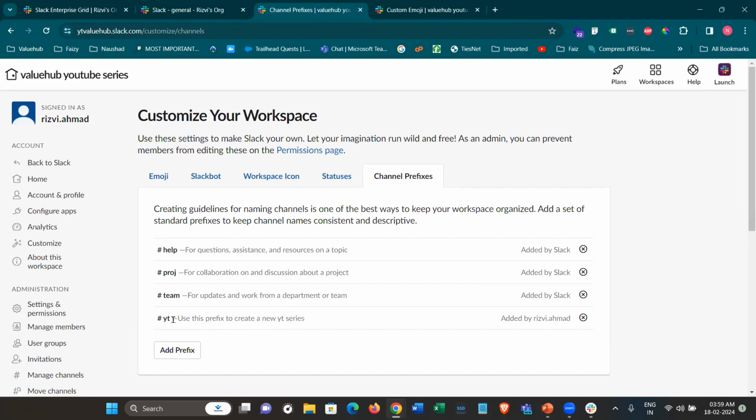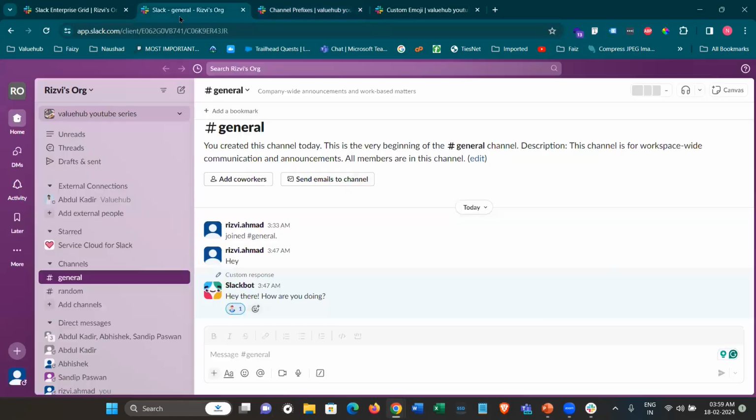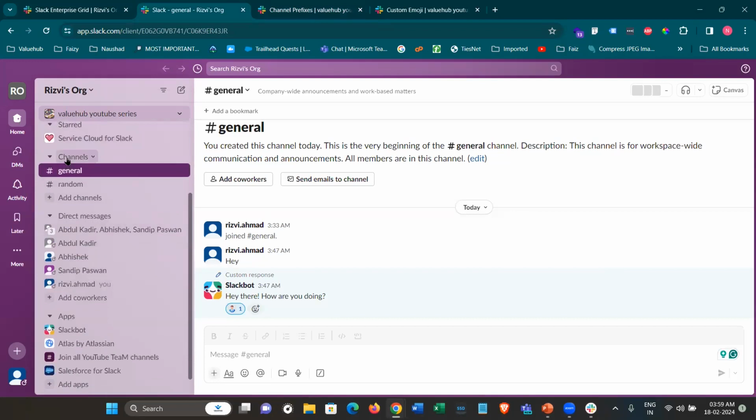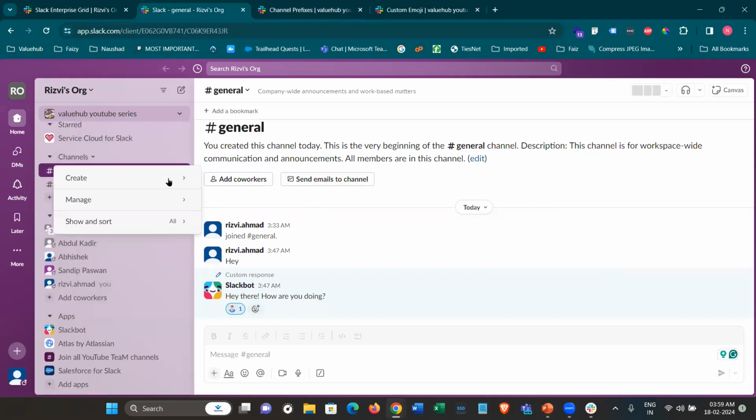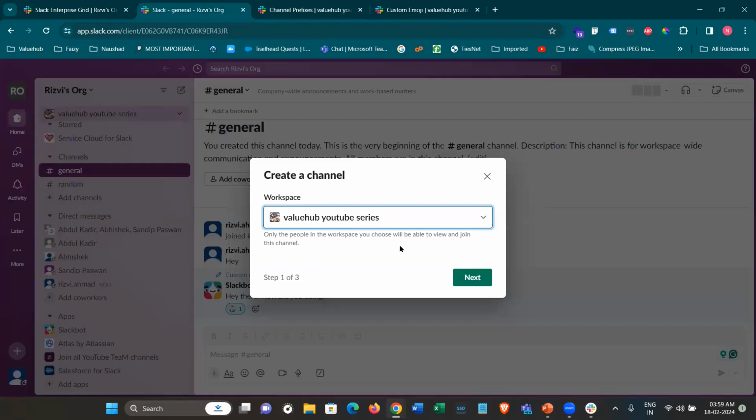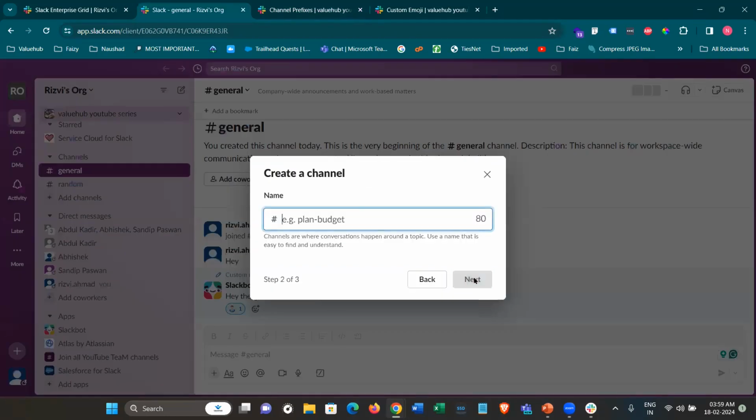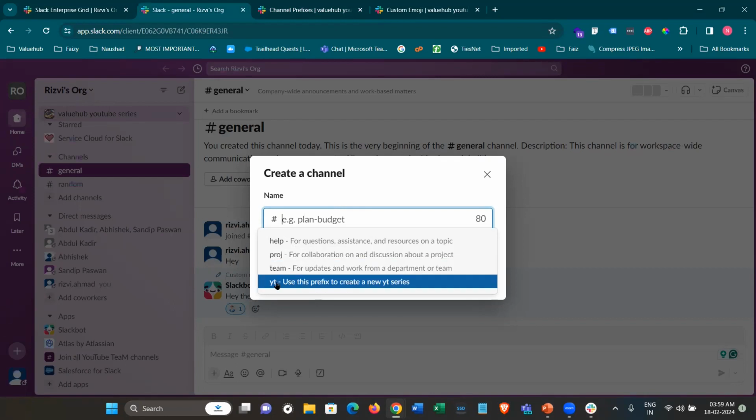Let's see how we can use this in our app. Let's go to our app. Click on channels. Here we can find channels, create, and create channel. Here select the workspace, create, next. Now we can see that YT is showing over here.